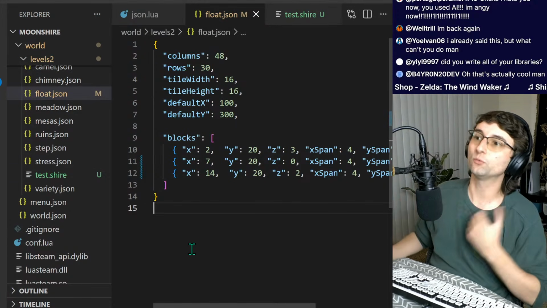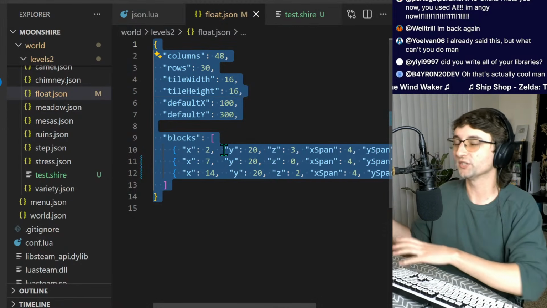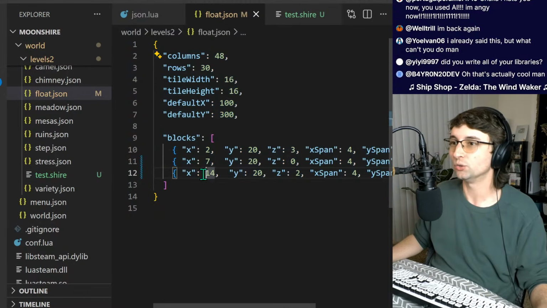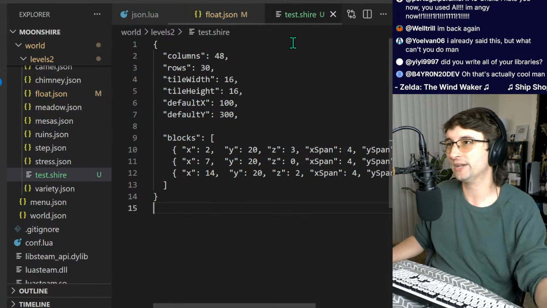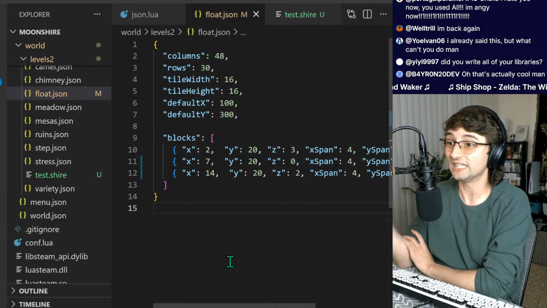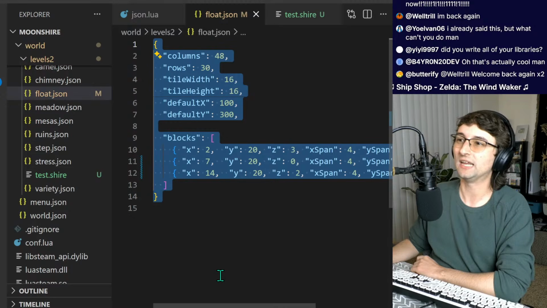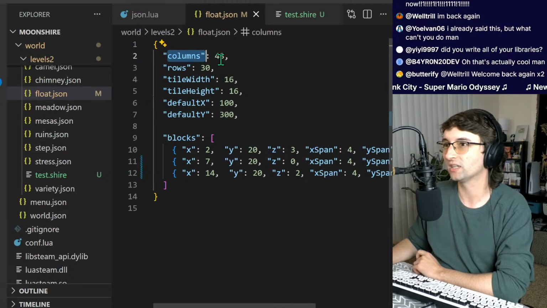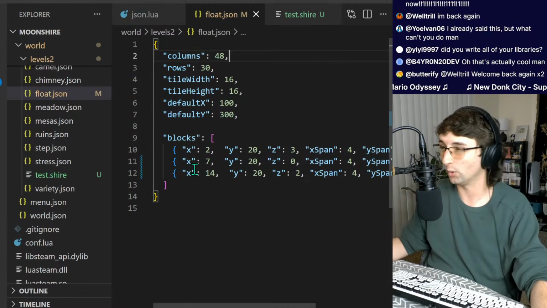When my code reads this file, all it does is take all of this text, turn it into a Lua string, and then parse that string into Lua data. So it doesn't matter what the file type is, whether it says .json, it doesn't matter. It's just a text file. And that's what JSON is. JSON is literally just a text file that's formatted in a way that's expected. If you have a JSON file, you always know it's going to have this quotation mark data format. It always does. But if it's a .txt file, you don't always know that.